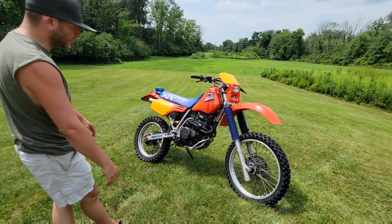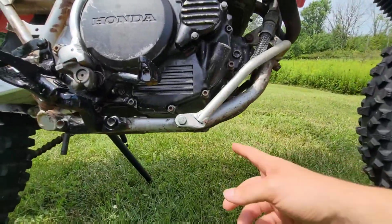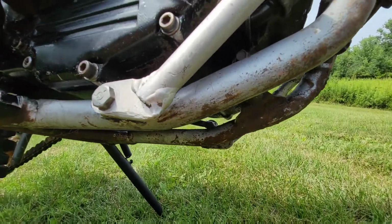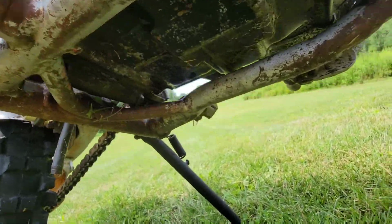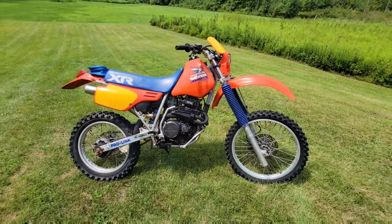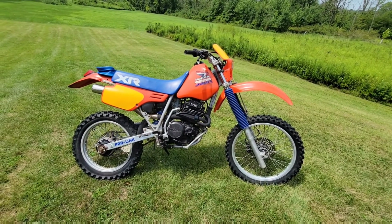They're hard to find anymore, and like I said, the frame rails underneath are in good shape. There's no major dents on the frame rails. They're in really good shape, actually. Because normally these are really hammered really bad, and the long ones in the back are really, really good. So, yeah, can't go wrong with the 85. It's a beautiful bike, and they just don't make them like this anymore.